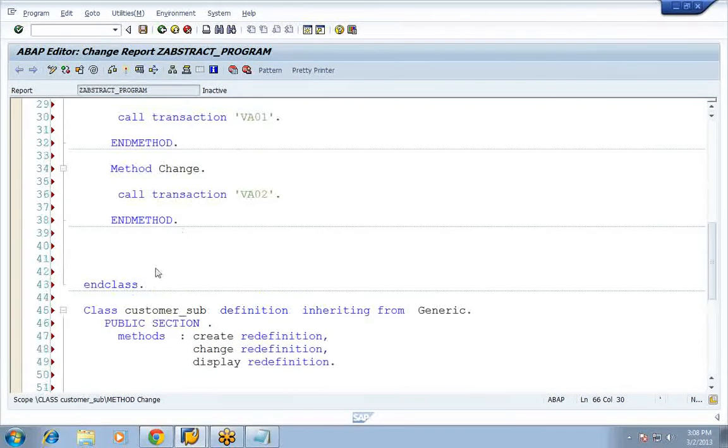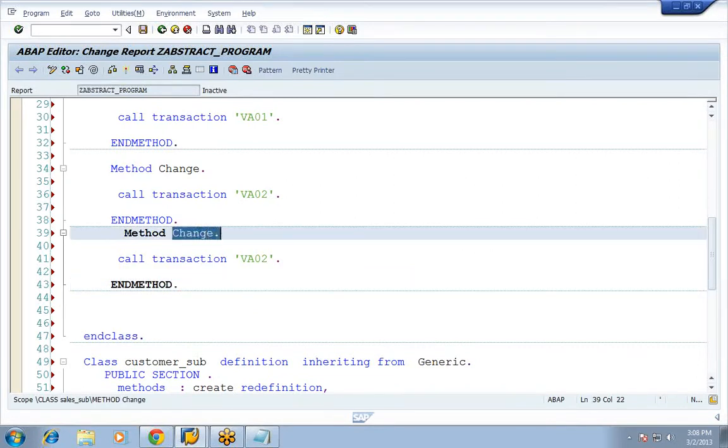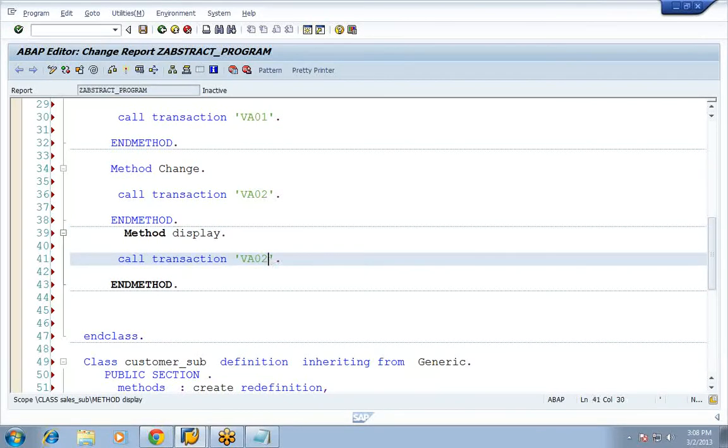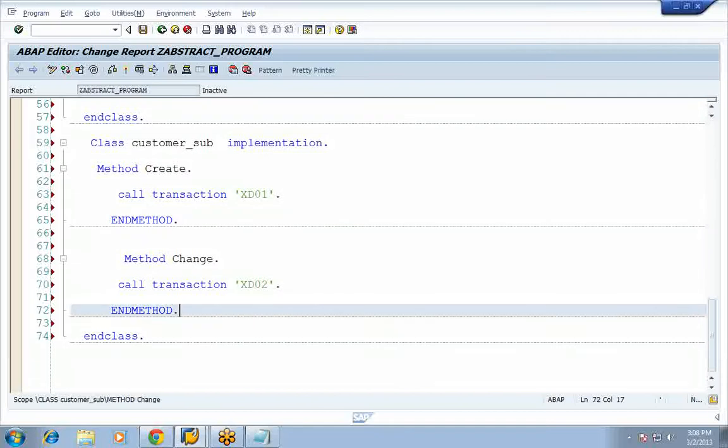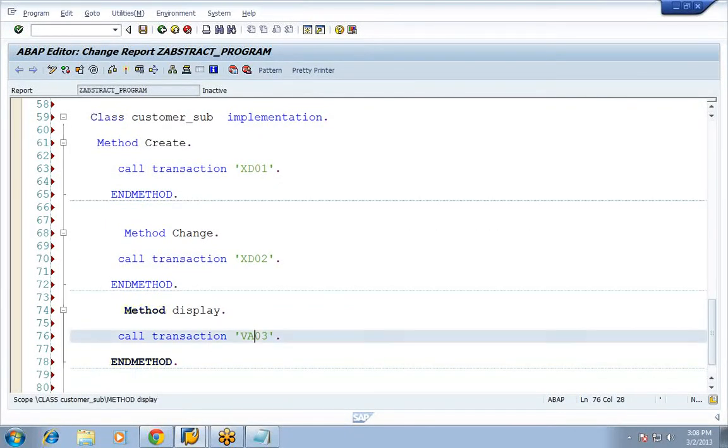Similarly, you can implement one more method, display. VA03 I am using. This same method I'll implement in the customer subclass by providing XD03.